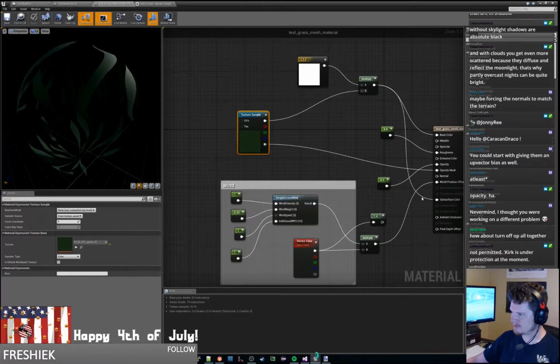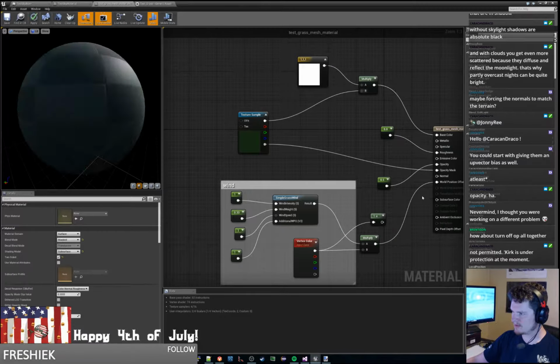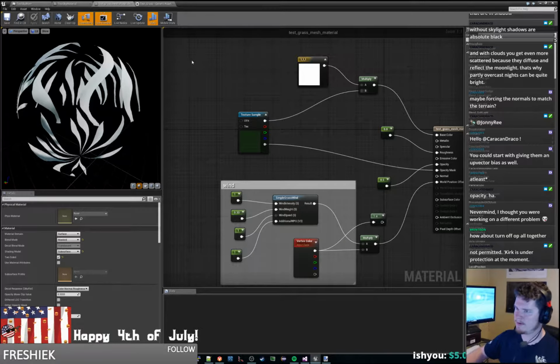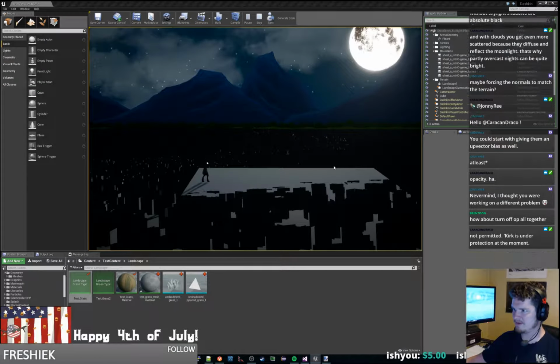So let's see, if we don't specify the subsurface color, will it pick the color after lighting and all that? Or will it just have nothing? Or is the subsurface color just white? It looks like it's white. The haze of white? Yeah, that was the boost stuff I threw on there. And this is the subsurface color that's coming in. Alright, so we'll see with the 0.9 opacity what this thing looks like.